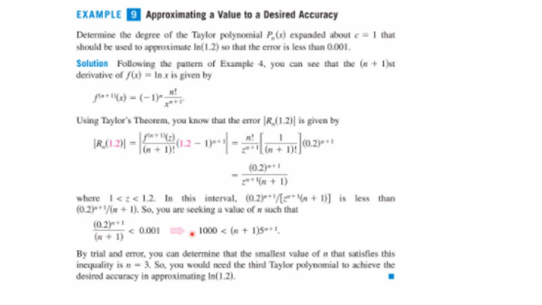And in this interval, it is from 1 to 1.2, and so we're basically solving that 0.2 to the n plus 1 over n plus 1 has to be less than 0.001. And so we can find out what n has to be, and you only need n to be 3. So you see, often you don't need very many terms of the Taylor expansion. What your instructors are doing in your economics, engineering and physics courses is actually quite sound mathematically.